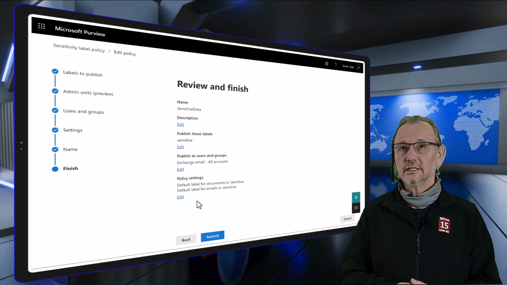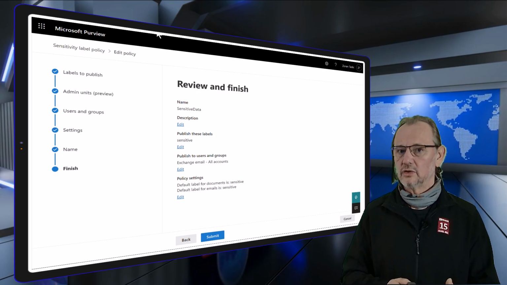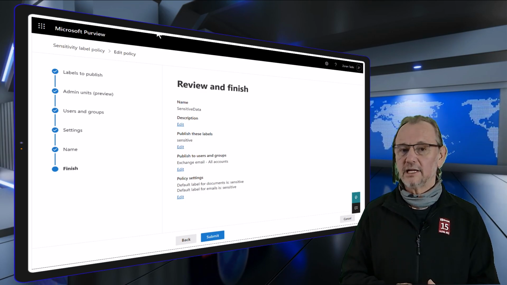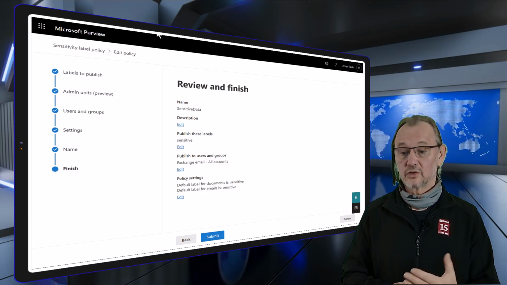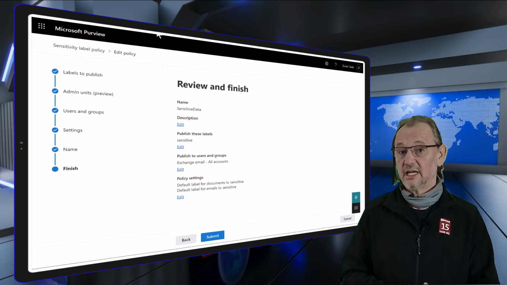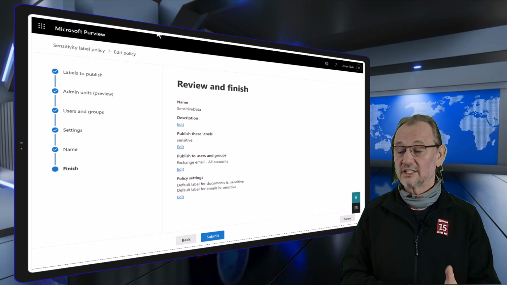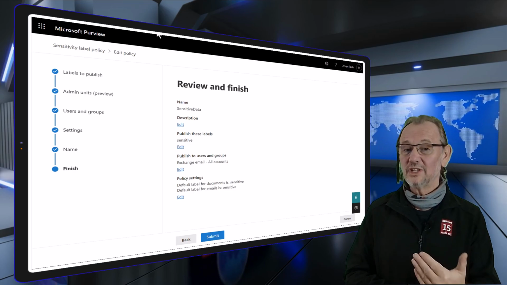With policy, admin can also require users to apply a label. That's what we call mandatory labeling. It ensures a label is applied before a user can send a document in mail or create a new site, group, etc. Also with policy, admin can link the user to custom help pages to help users understand what the different labels mean and how they should be used.